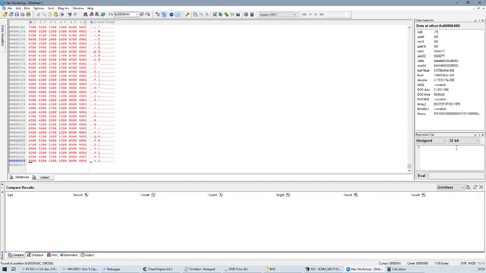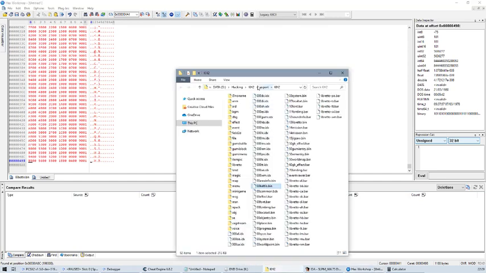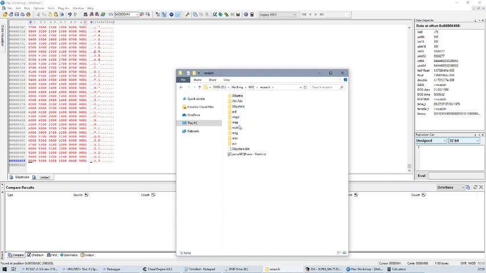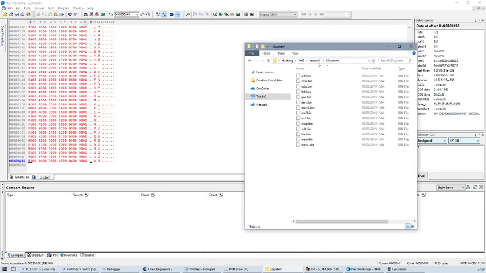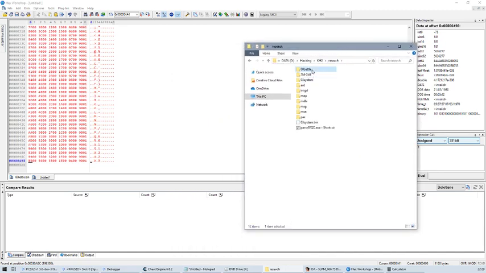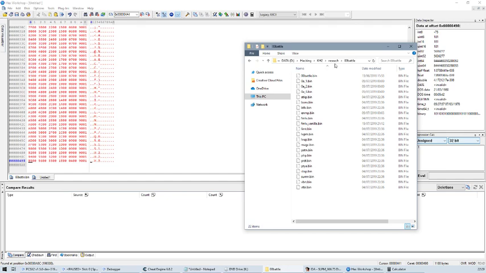So for cutting the video short, because it's already 1 hour since we started, I did my research previously, and I discovered that 00 bottle is actually a container of multiple files. We have some kind of tables.